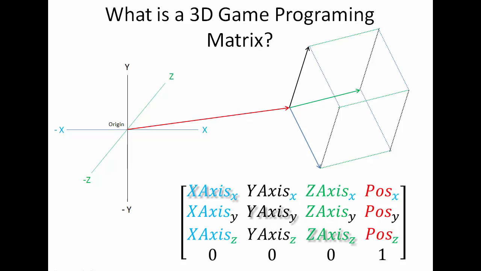We always keep them mutually perpendicular, so they're all 90 degrees away from one another at all times. But by rotating them together, they describe another axis and how it has been rotated differently than the original axis. And then that doesn't really allow us to position that in 3D space. So the fourth column basically is an offset, which stores the position.